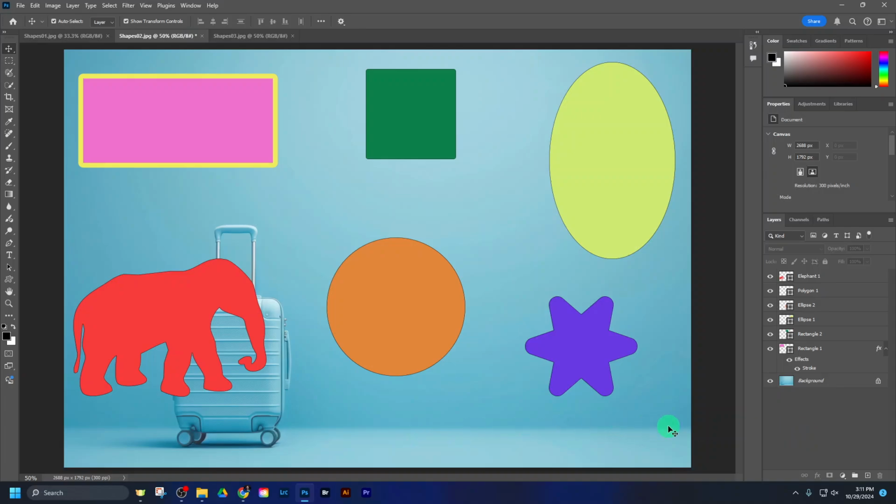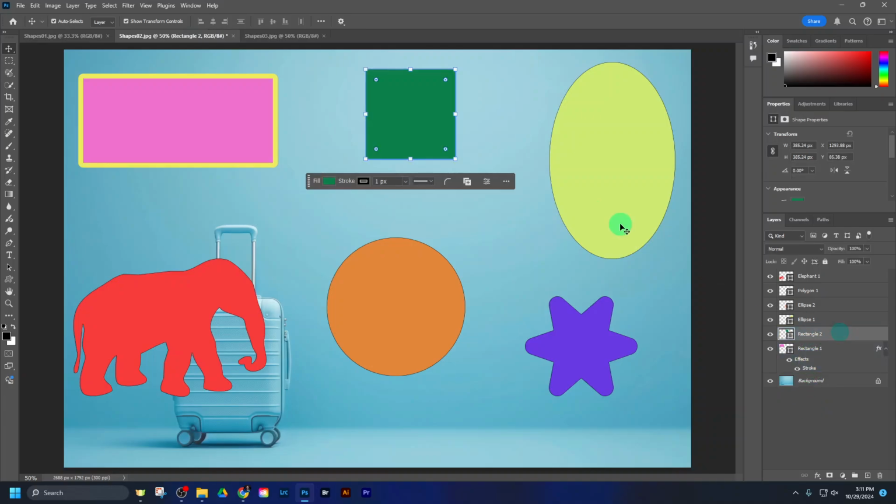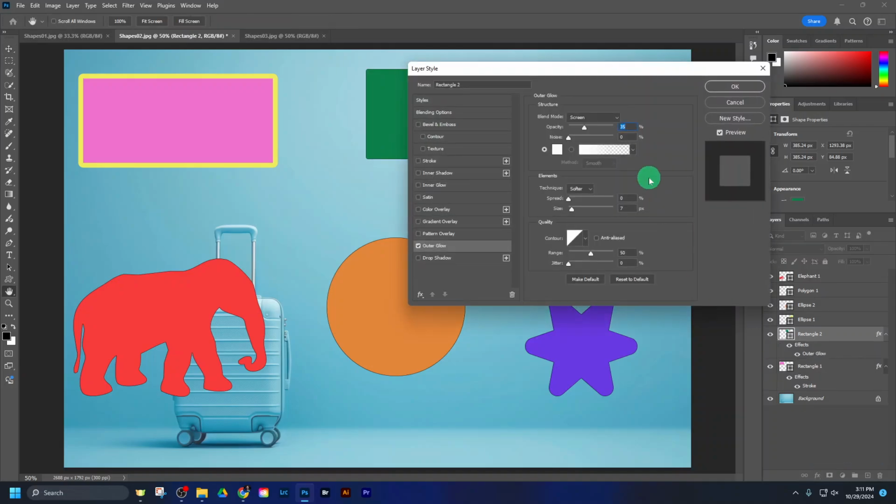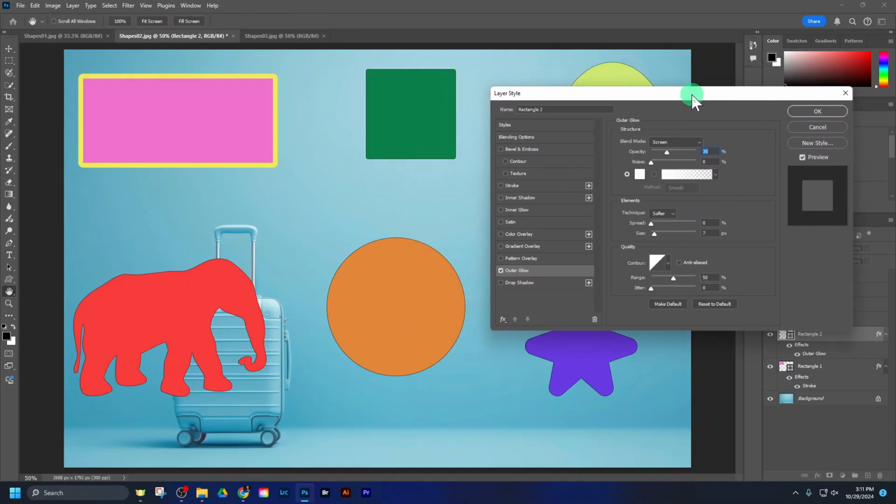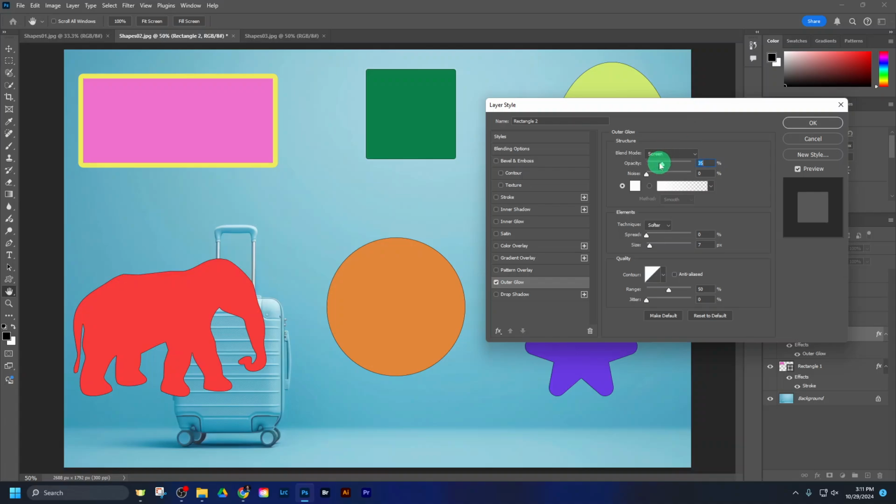Let's keep going. The next one says add an outer glow to our square. So if I click on this one, here's our square. Let's go to the FX panel. We're going to do outer glow, this one right here. So let's move these. You can always move these windows out of the way so you can see. This one you might not see at first until you mess around with some of the settings.